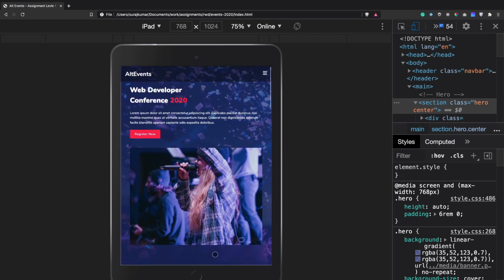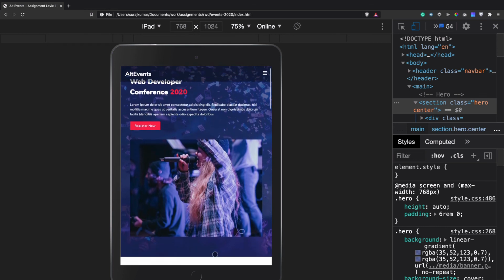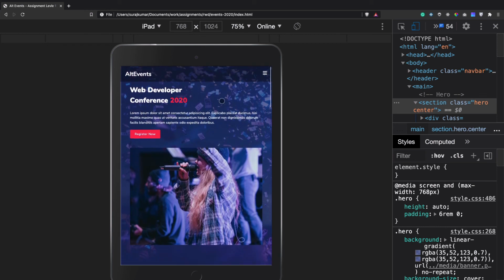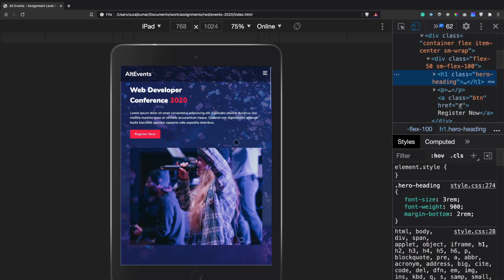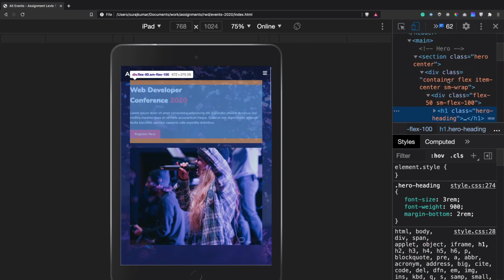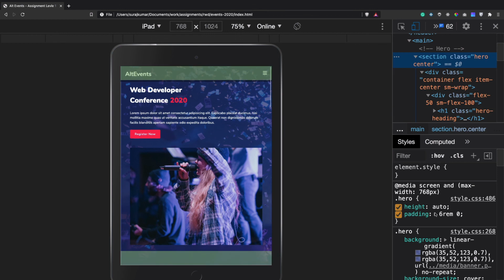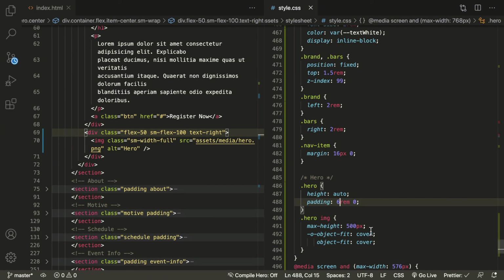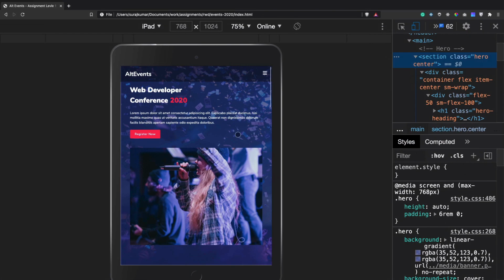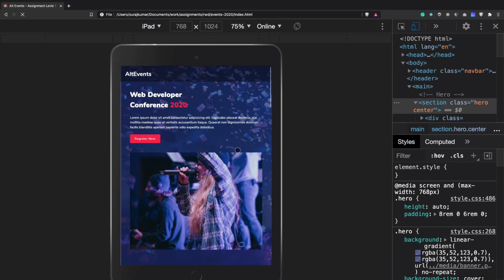Okay, bottom padding looks nice, but first of all let's inspect whether we got our height auto for our hero. Hero height auto, perfect. Now padding bottom is 6rem, nice, but we need padding top 8rem, padding right 0, padding bottom 6rem, padding left 0. Give it a refresh. Okay, nice. This is nice.